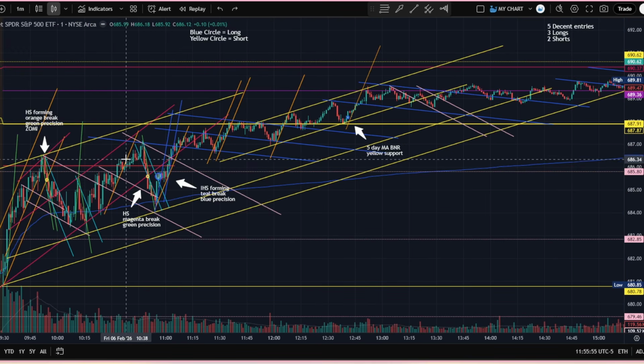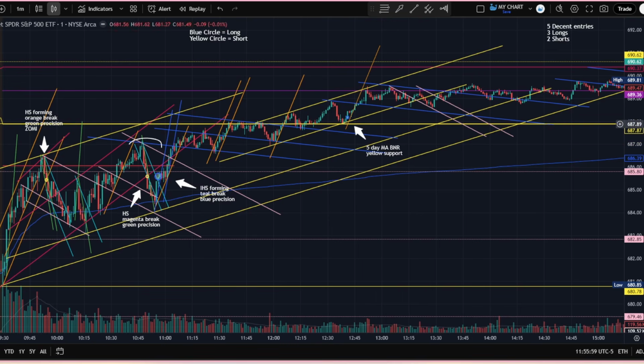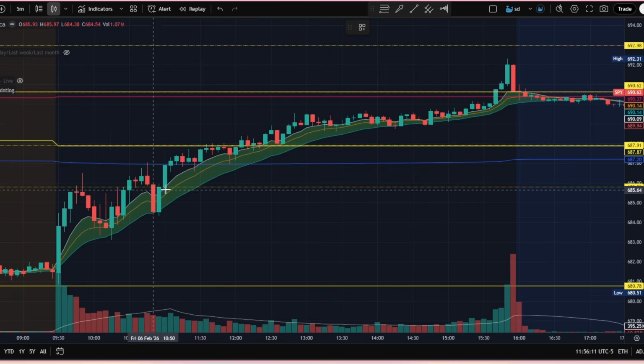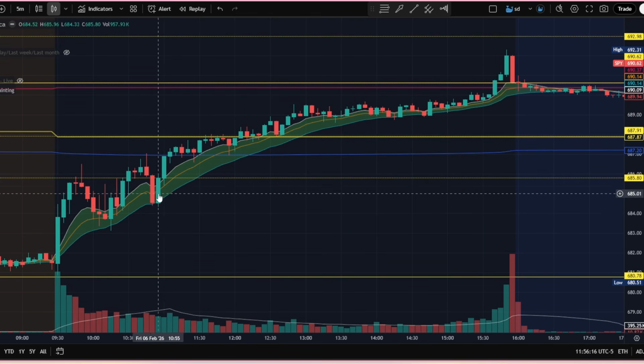And you'll see again, after the cup here had closed, there was this head and shoulders here that was forming up. And you can see the green precision appearing for another position, right? But at this point, when this fails to even get to yellow, right? We know the buyers are holding this. This isn't great to be going short anymore.